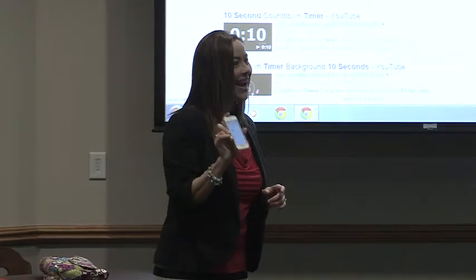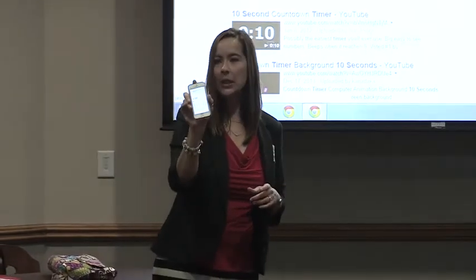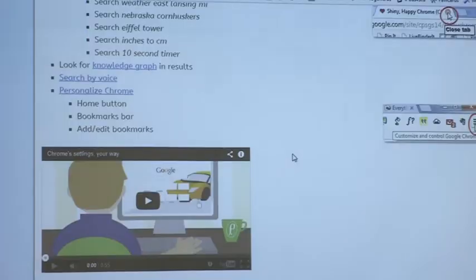I like this for little kids, okay? They may know they need to do a search and find out what a cumulus cloud is, but how many second graders are going to be able to spell cumulus cloud? Probably not many, but as long as they can say cumulus cloud, they can still conduct a search using either the iPad, iPhone, iPod, or any computer, as long as it has a microphone, so any laptop computer would be able to do that.